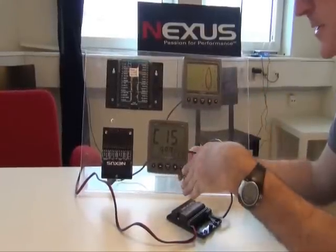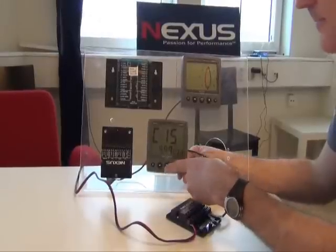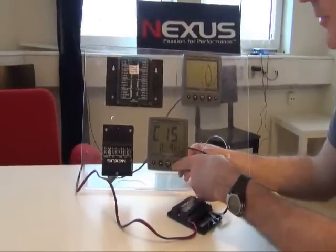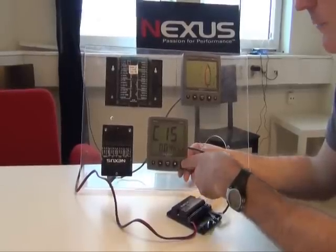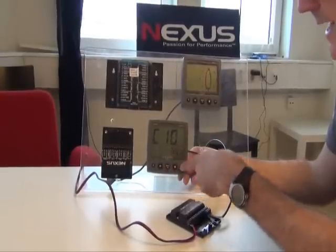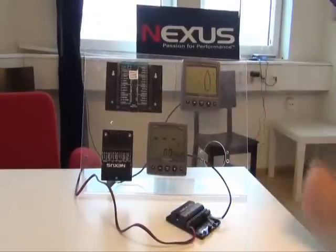Now we need to start the pairing procedure. So again, we go into C15, press set, move on to zero, and we alternate this time to 00.4, and we confirm our selection with set. And then to come out of here, we press page and then set to come back to where we were from the beginning.